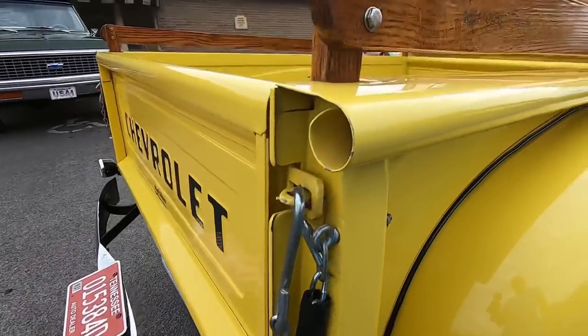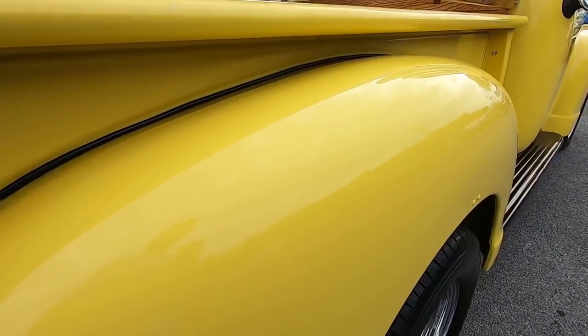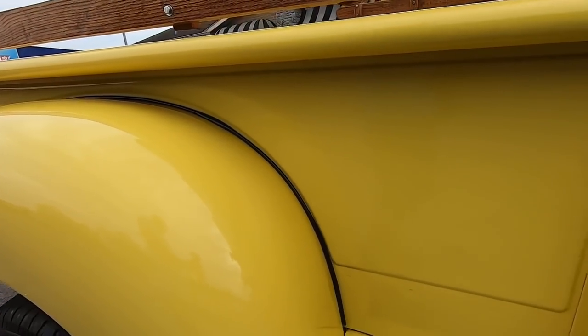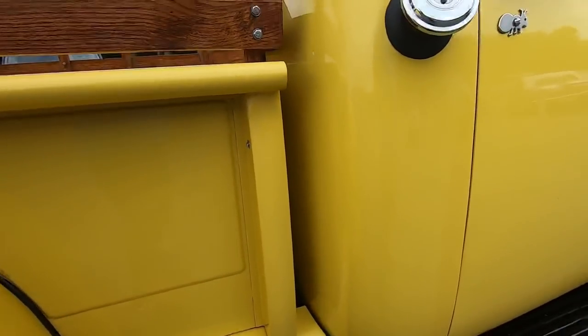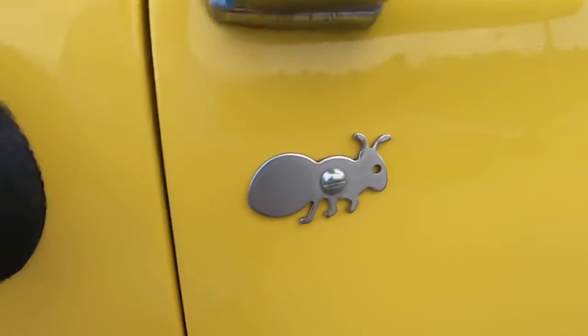So far so good. A lot of this paint on this truck is in good shape. There's a few chips there. Coming down this way. Check that out, that's pretty cool.